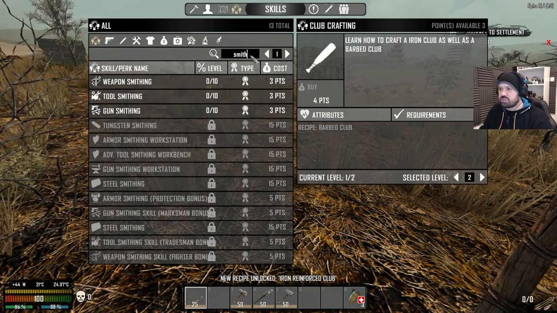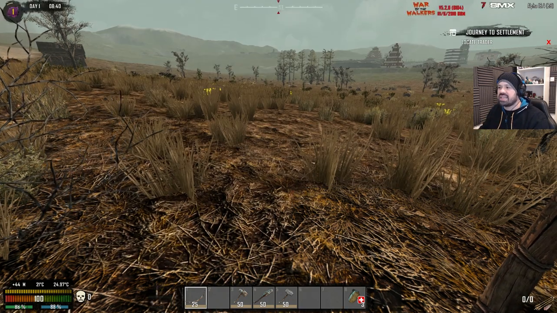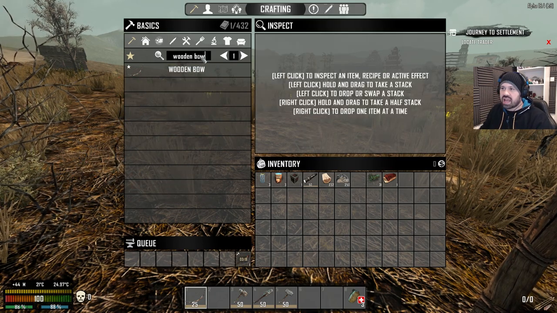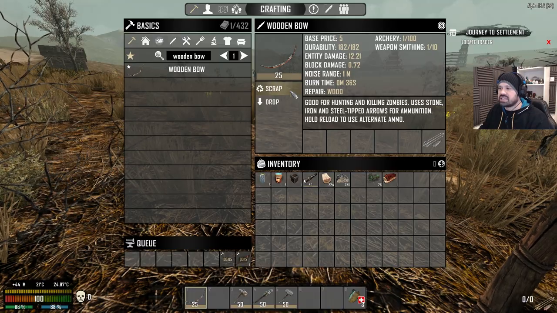And then we're going to do the smithing. We're going to go into weapon smithing straight away with our first 3 points. And that is 5 points spent, guys. That is going to be amazing because now our Iron Reinforced Club is already the next level up. And we're going to do a new wooden bow as well, because we might as well get the next higher level. That is going to be cool. So we can scrap this then and continue.